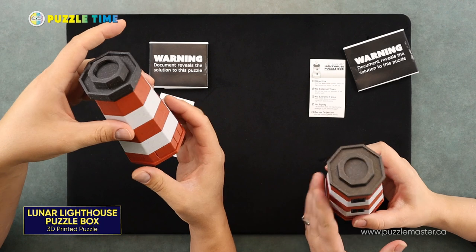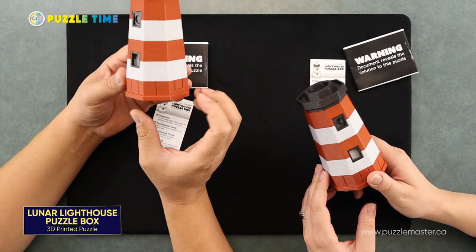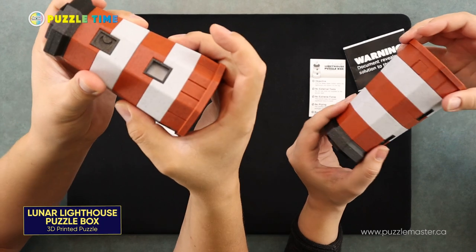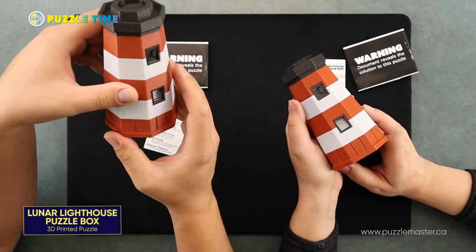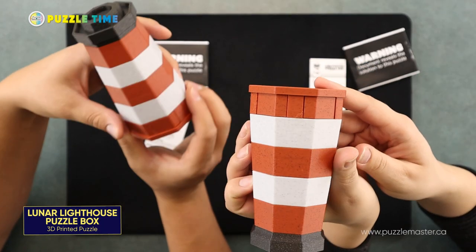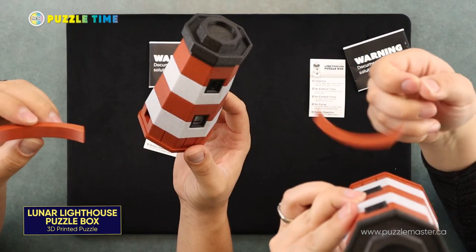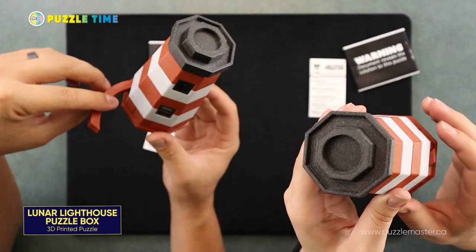Let's show just the first move — it's pretty obvious, so we're not giving anything major away. When you move it, you can see there's a separation right in the middle of the puzzle — it's almost like two pieces. There's a window here and a window there where the moon goes. Nothing really moves initially, but the very first thing that happens is you push on one of the sides and a piece comes out that has a magnet on the bottom. That's all we want to show — we don't want to give too much more away.